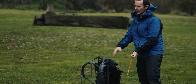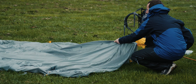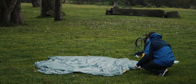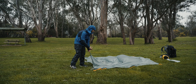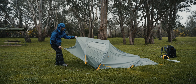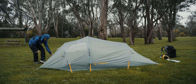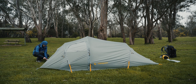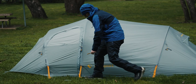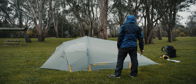You can see the fly is on the outside, so the inner actually isn't getting wet. It's not raining really hard, but this light drizzle is enough to be really annoying. With a tunnel tent, one of the easiest ways to set it up is to put all the poles in down low, peg it one end, then pull it out and get it all to come up. This is one of the reasons I really like these as a wet weather tent. After a few minutes in the rain, I've got a dry area. I can then go around and fine-tune it, tension up the poles, and turn this into a nice good-looking tent.